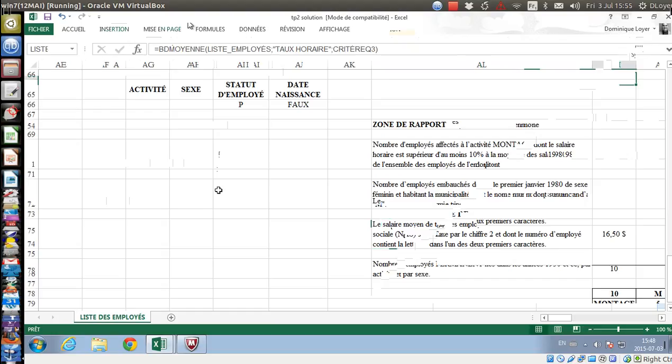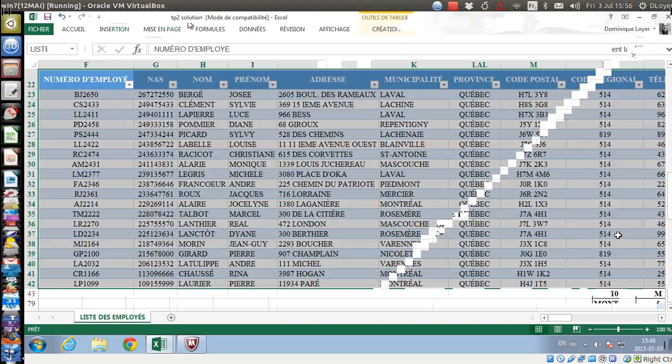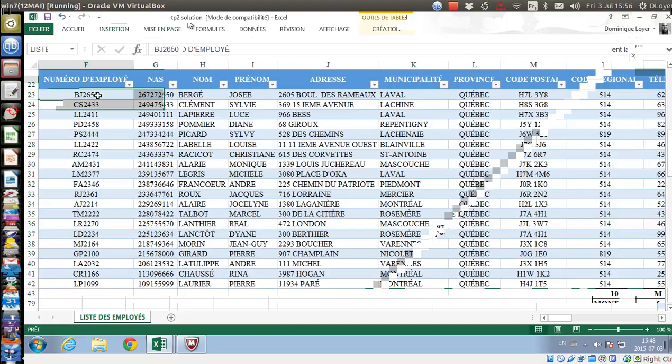Okay, so they either start with the letter A, or they have it in the second position. Let's see the table again, F5, and if I go here, tab, I have my table. What I mean by that, you have the number here, so I want a social security number that ends with number 2. I can see that I have one here, but meanwhile I want, at the same time, an employee number that starts with the letter A, like here in the first field, or in the second field.